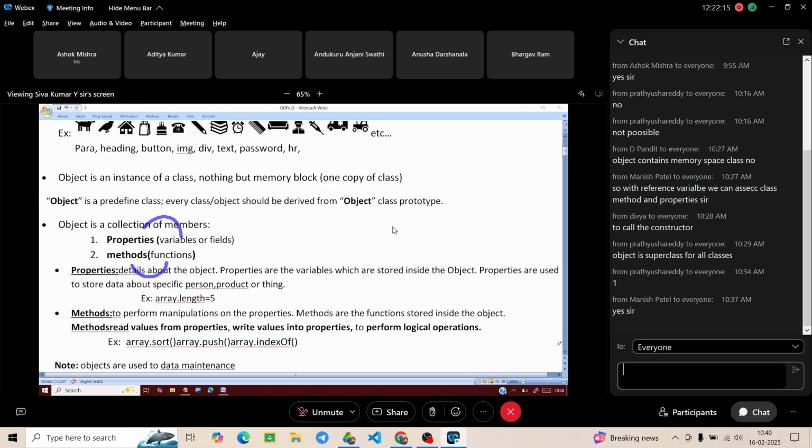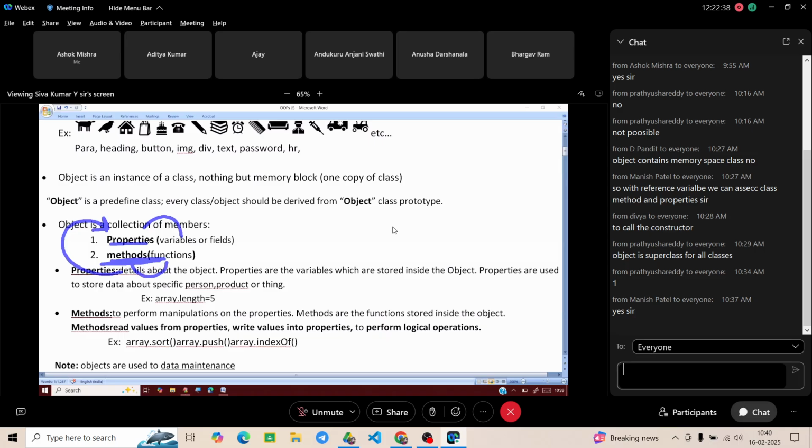So properties are always used for data maintenance purposes. Methods are always used to perform the operations on the data, compulsorily. We can develop any number of methods. The methods are related to these properties only. Our methods should use these properties only.